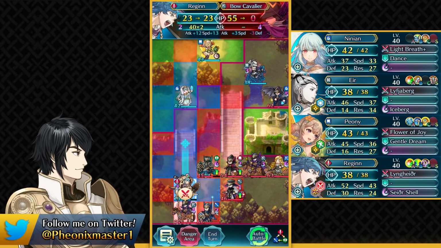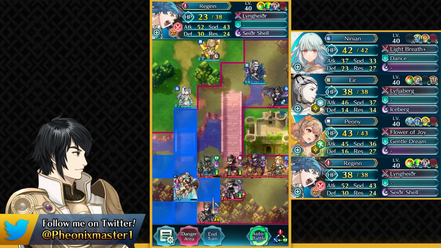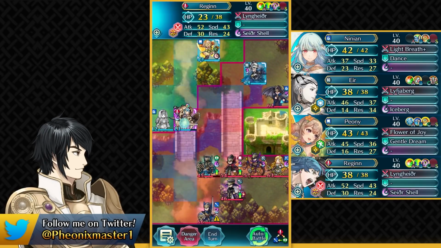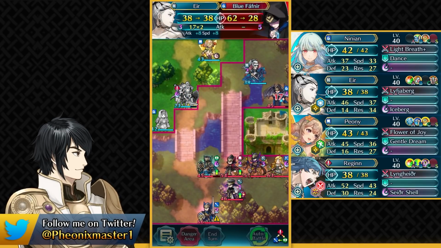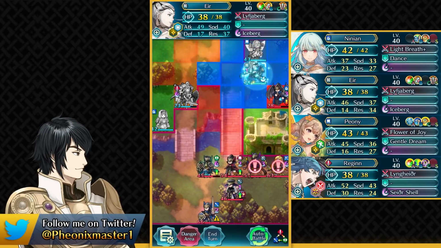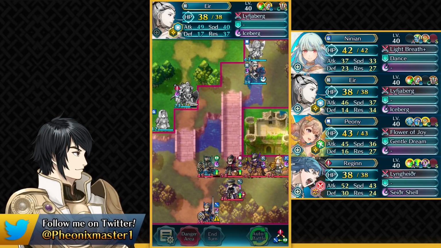Now we've got this reinforcement in form of Bow Cavalier, so we're just going to be taking him out with Regan and retreating with Kanto, and then having her danced up by Ninian so that we can be ready to take out the other Bow Cavalier next turn. So because we were ready for this Mana Key, we can just dance up here and take her out, and also use our Iceberg in that process.